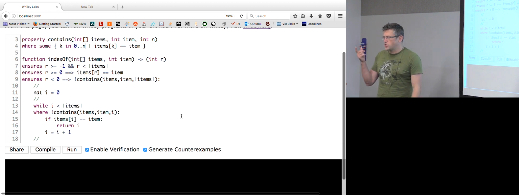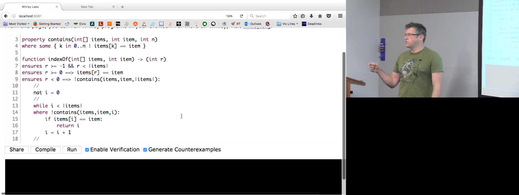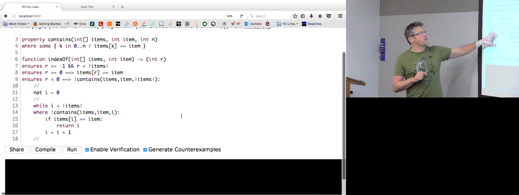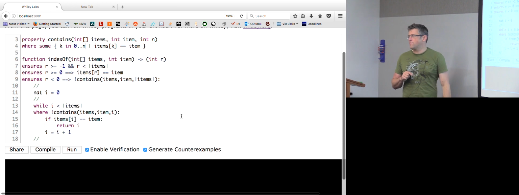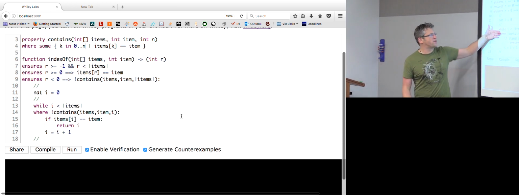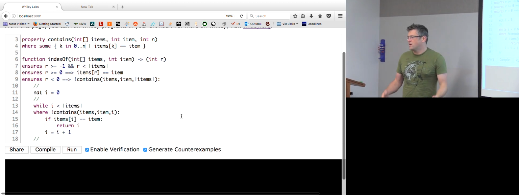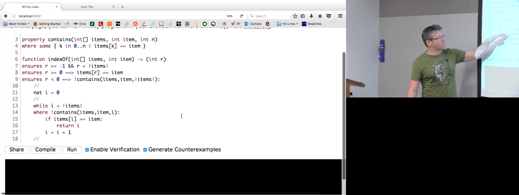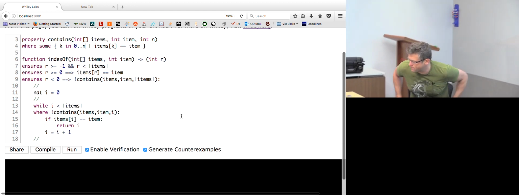We've used Whiley for teaching now. Last year we had about 170 students, I think it was, who used Whiley in their second year paper. And writing specifications is not too hard for the students, but dealing with loop invariants is definitely a challenge. In particular because loop invariants are not really needed. They're only there to help the verifier. They're not there because they're changing whether the program is right or wrong. They're just there so the tool can work. And it's kind of frustrating. So trying to make them better definitely makes sense, right?